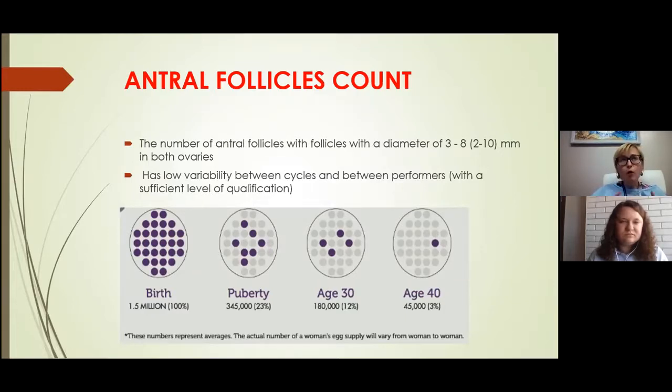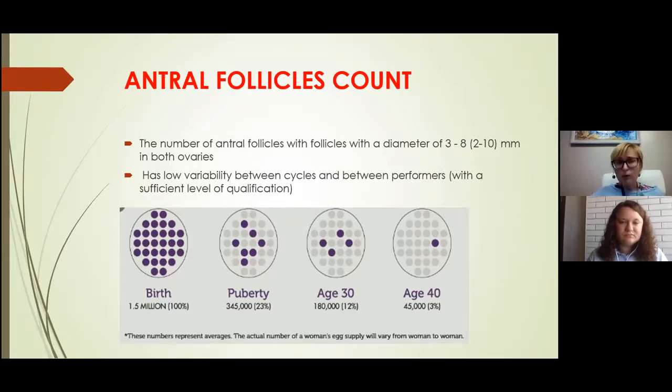Okay, we cannot see all follicles. We can see only follicles which can grow during the menstrual cycle. We cannot see the total amount of follicles. But if we can see, for example, 3 follicles, we will be able to stimulate only 3 follicles. If we can see 10, we can stimulate 3, we can stimulate 5, and sometimes stimulate all 10. But if we can see only 1, we cannot produce 10.